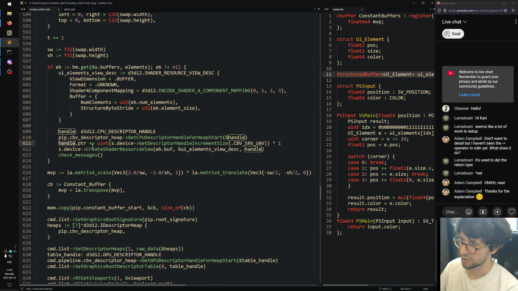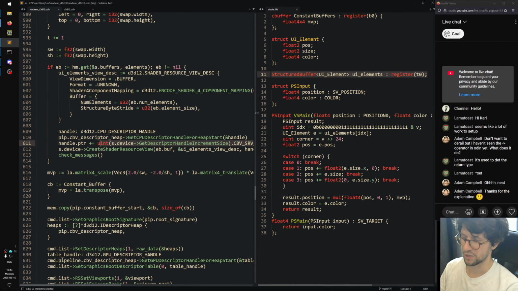We have no pointer plus equals on the other one. We have it here, so that it maps up correctly. So we can always think of the descriptor heap as a thing where the handle is essentially just a pointer to the first element, and then you increment the pointer to get to the correct slot in there, and you make sure that it matches up with the root signature and all that.